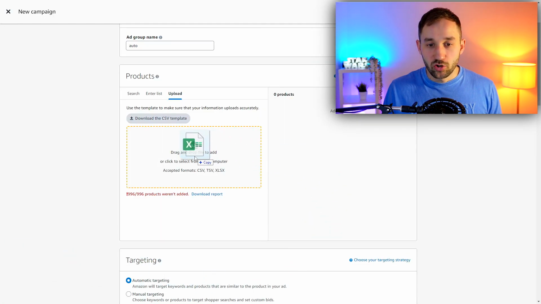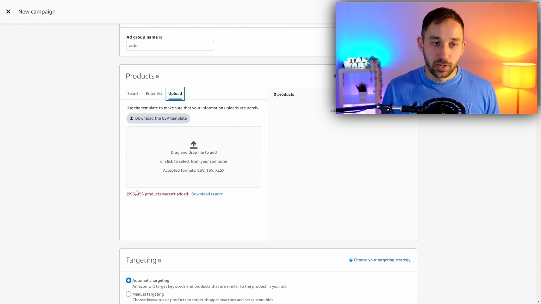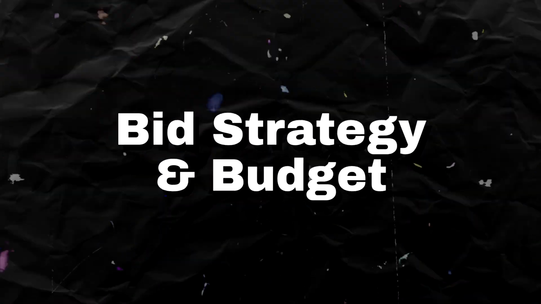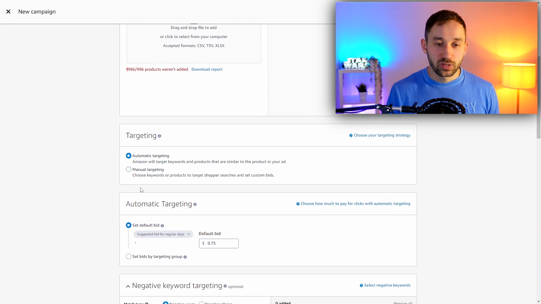And then once again, drag and drop your spreadsheet into this field right here, and you should get another roughly 1,000 products added to your lottery campaign. And you just repeat this process for the third, fourth batch, however many you have in your spreadsheet, until they've all been added. Once you get the hang of this, it will only take you like, I don't know, 30 seconds per 1,000 products, which is still a massive time saving. But once again, if someone knows a quicker method to do this, leave it down below in the comments, please. And once you've finished adding all of your products to this campaign, you scroll down to the targeting.